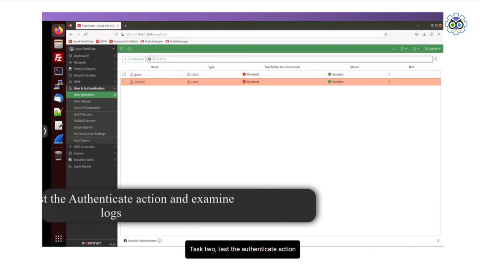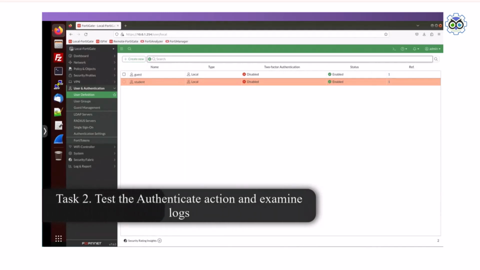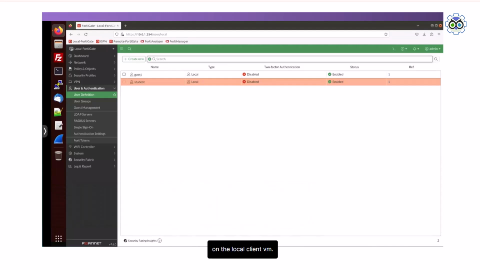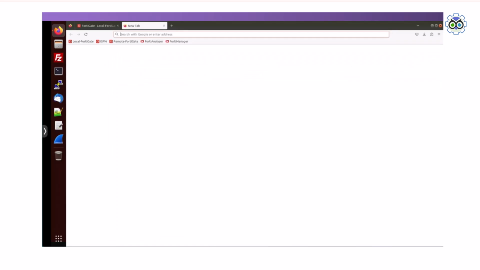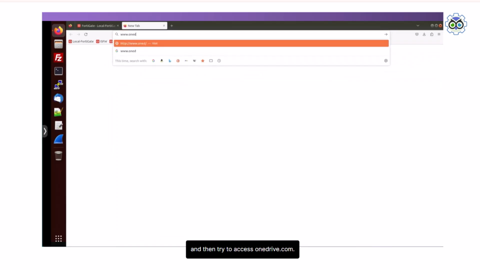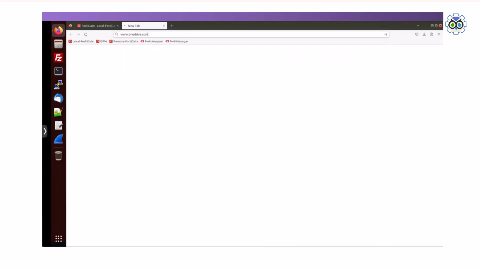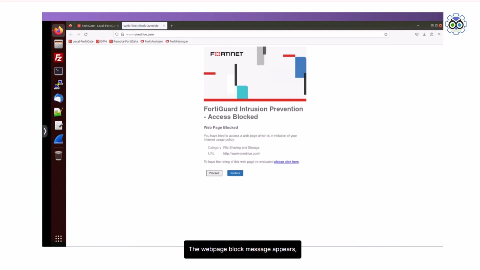Task 2. Test the Authenticate action and examine the logs. On the local client VM, we'll open a new browser tab and then try to access OneDrive.com. The web page block message appears, but we have the option to proceed.